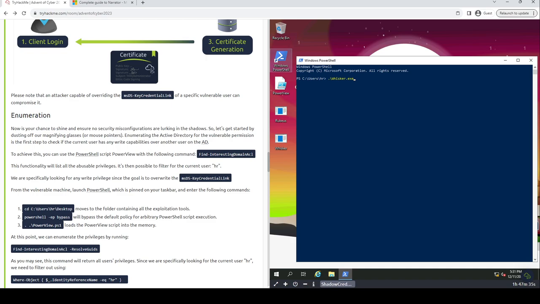So that has to do with that attribute that we were talking about before, if someone can overwrite that. Because if you can do that, then you can essentially gain leverage and gain a foothold. To achieve this, you can use the PowerShell script PowerView with the following command: Find-InterestingDomainACL. This functionality will list all the abusable privileges. It's then possible to filter for the current user, HR.